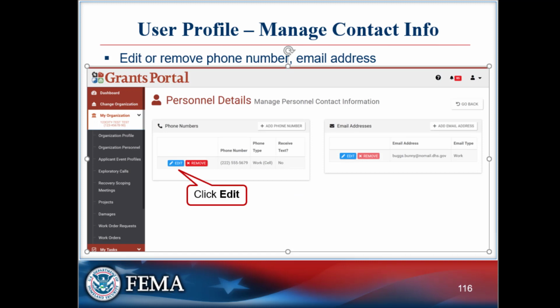One quick tip I can offer is that the system requires that you must have an email address on file at all times. So you won't be able to just delete and have no email address or no way to contact you in the system. So to get around that, we suggest that you add in the new email address that you'd like to replace and then remove the out of date or older email address.